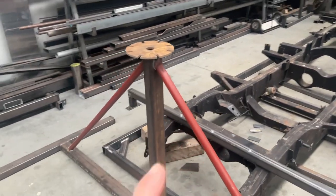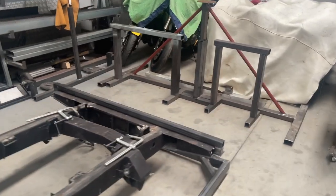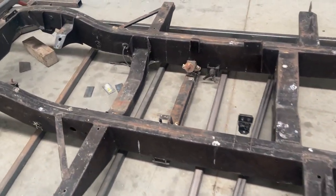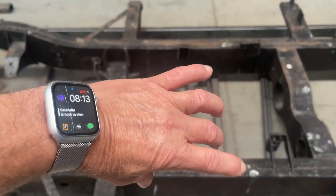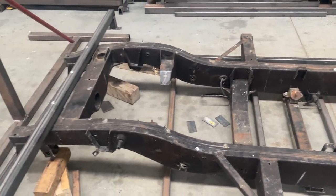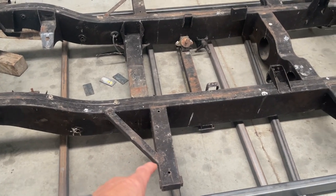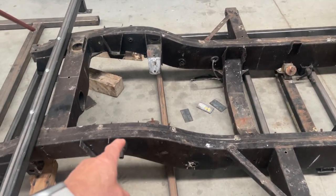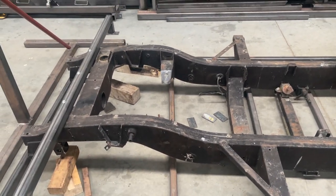We've got an A-frame at this end and an A-frame at that end. We are mounting various components on the top of this chassis and some will be mounted on the bottom. We're going to cut out the gearbox mount and make it the military style bolt-in version so that it's easier to get gearboxes in and out. Most of the external components will be 2 to 2.5mm mild steel, but the main chassis rails will be built out of 3mm mild steel. We're just starting to draw those up today so that we can cut them out on the water jet.